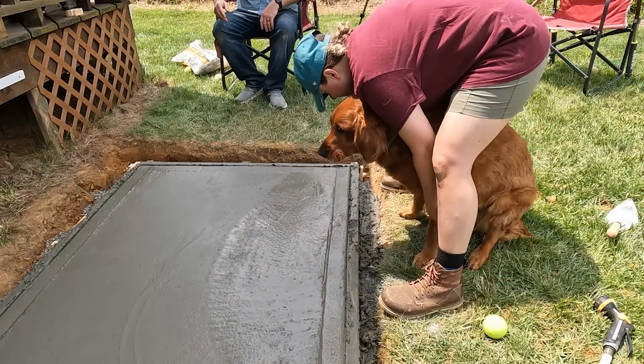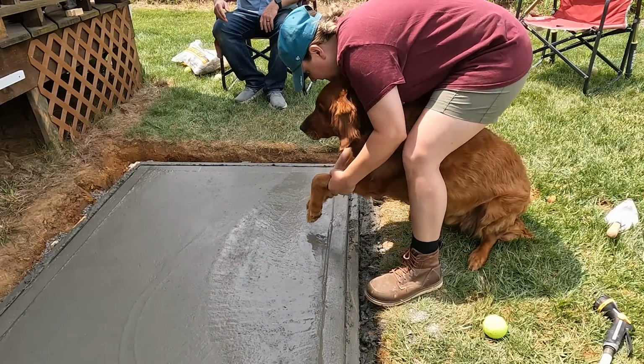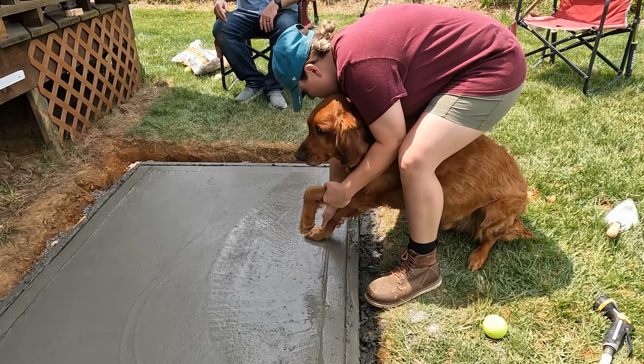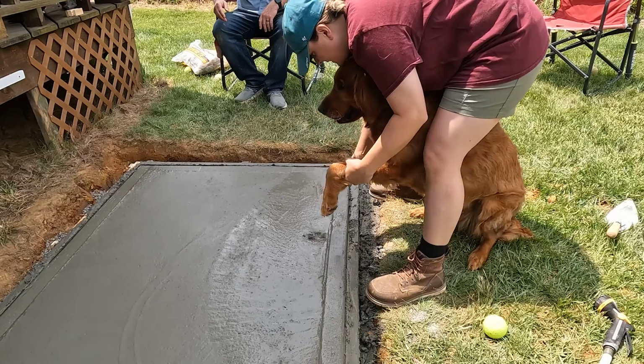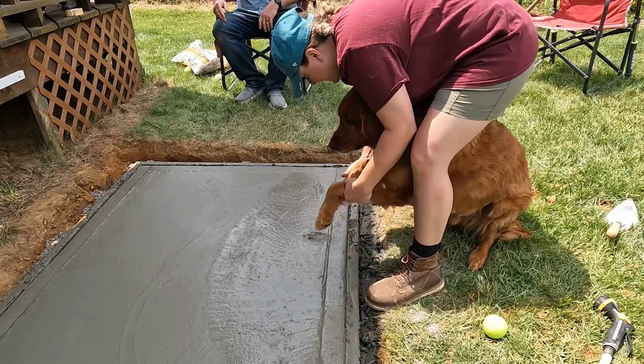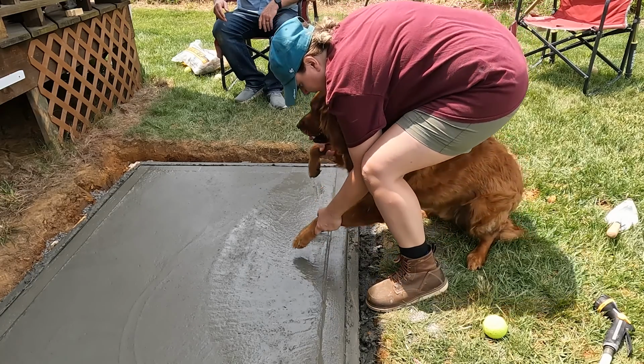Then all of a sudden, I decided that I thought it would be really cool to try and stamp Murphy's paw print in the concrete because, let's just say it went much smoother in my head. I had a hard time getting it just right, but we finally got something close enough that I can live with.